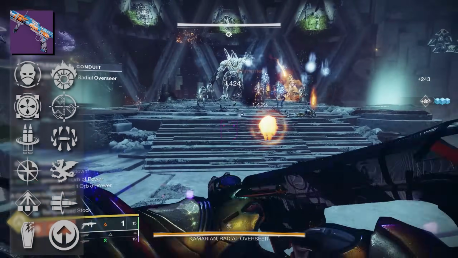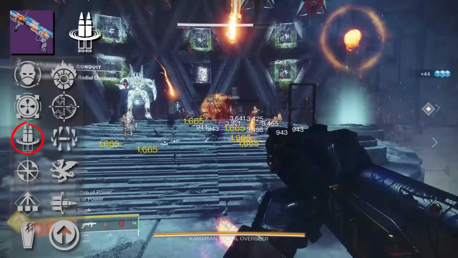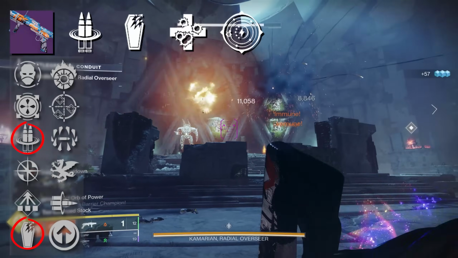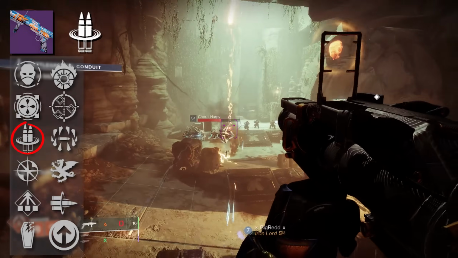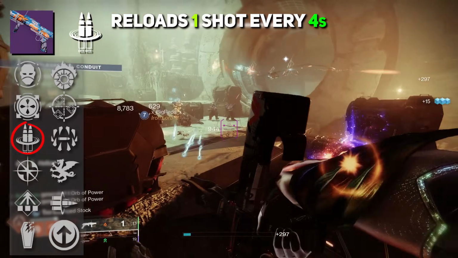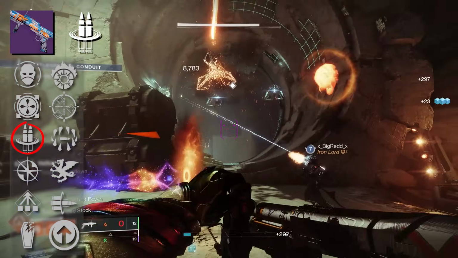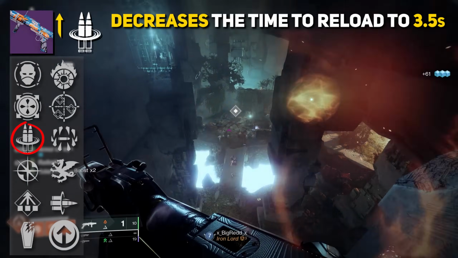Now next up, we have 2 new perks that are added to this weapon with The Final Shape, which are Reconstruction and Grave Robber. These replace both Unrelenting and Keep Away, which Keep Away was an absolute waste, but these are still pretty interesting options. Let's start with Reconstruction. The weapon slowly reloads itself over time up to double capacity. This will reload 1 shot every 4 seconds and overflow it to 2 shots here on Wild Style, with the enhanced version decreasing the time needed to reload to 3.5 seconds.